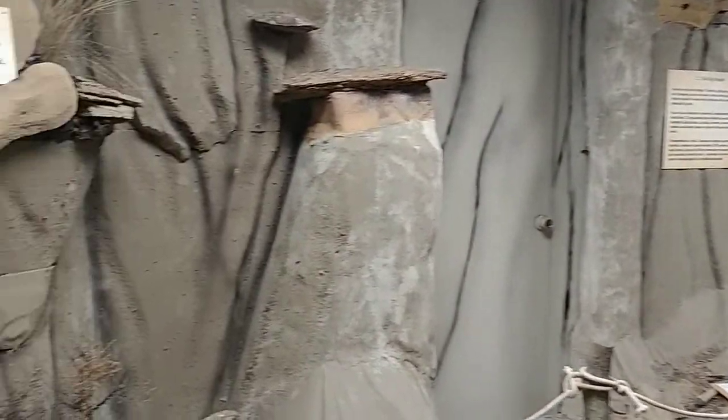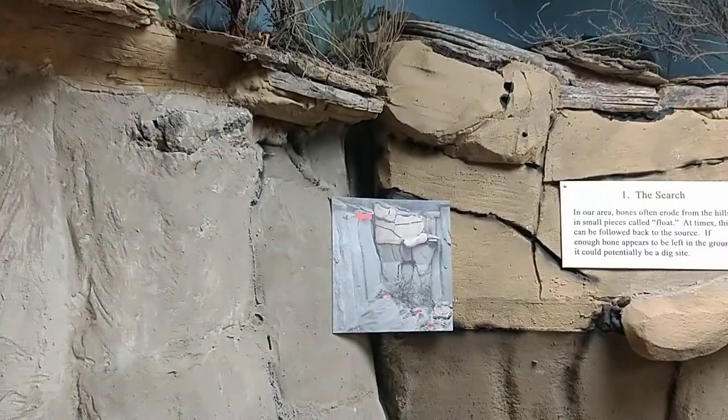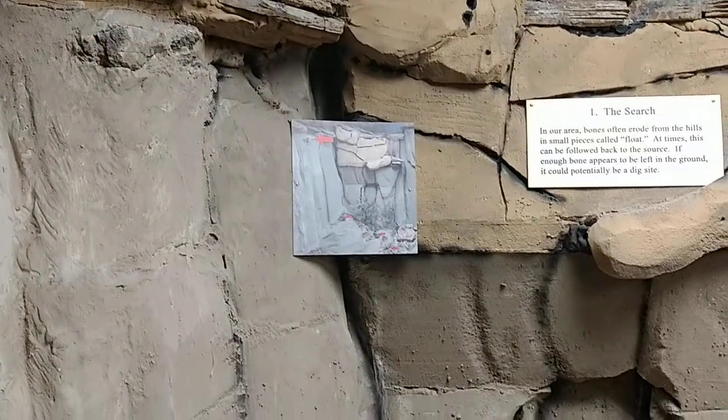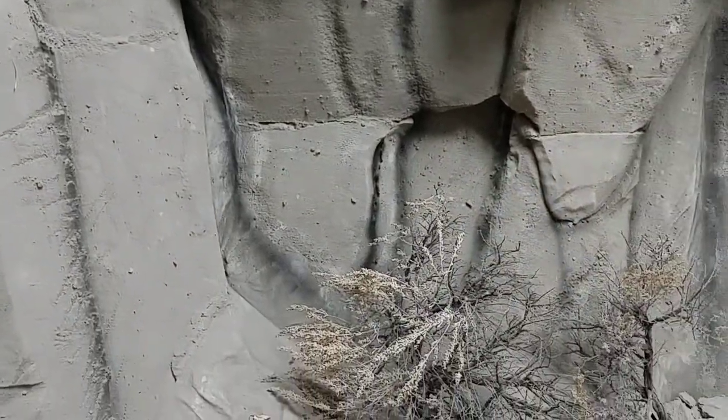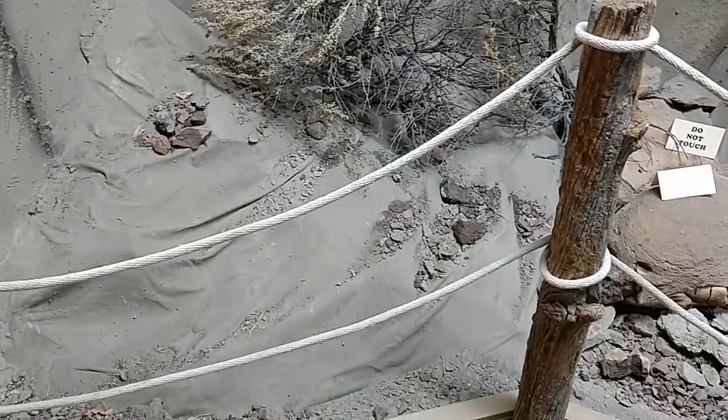Our dig room is here to kind of show you what a dig site can potentially be like. Now we know it's inside — it's not a perfect representation because we're not having to deal with heat and bugs and all of those kinds of things. But we have a lot of stuff we're able to show people, and one of those is how to find bones out on a dig site. The first thing is you just find an area that might have dinosaur bones or fossils and start walking around and looking. It just takes practice — lots and lots of practice. If you talk to Tommy, Martha, and Otis, they'd tell you it really takes getting out and learning the difference between a bone and a rock.